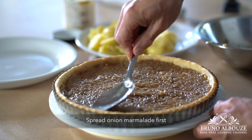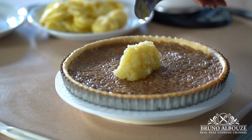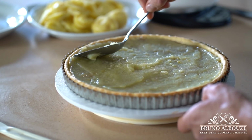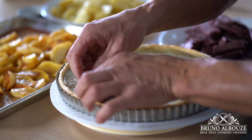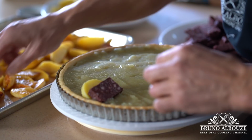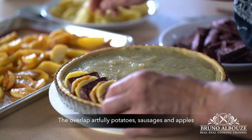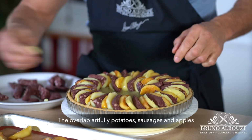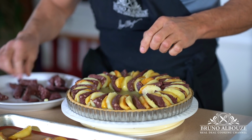Spread onion marmalade first, followed by the Granny Smith applesauce. Then overlap artfully potatoes, sausages, and apples. How gorgeous is that? Pop in the oven and cook at 400 degrees Fahrenheit, 200 degrees Celsius for about 50 minutes, maybe more. And I'm gonna check it after 40 minutes and see how it goes.